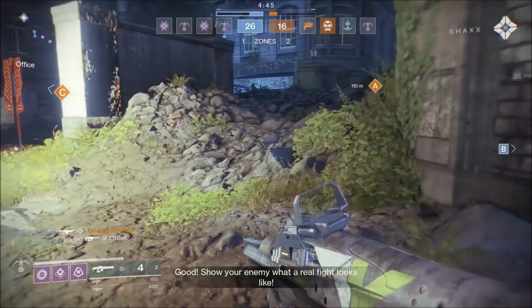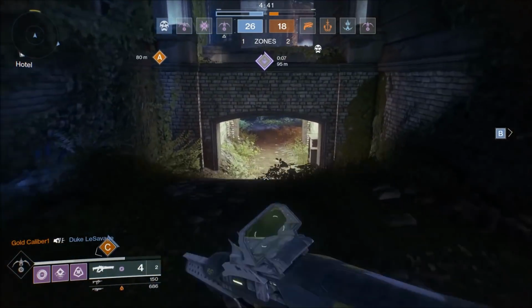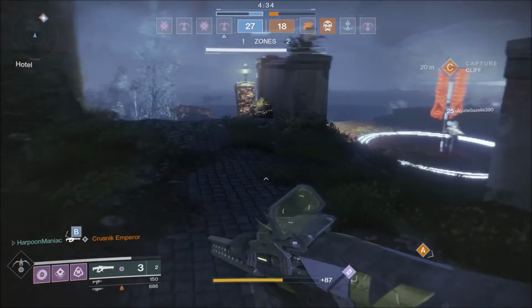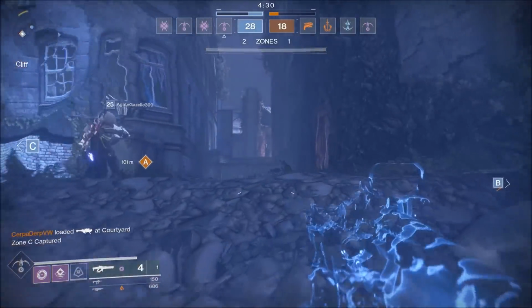Show your enemy what a real fight looks like. Let's show these jokers what a real fight looks like, according to Shax. There we go. Nice. I'm not expecting much more than that. Zone C captured. Zone advantage is yours.